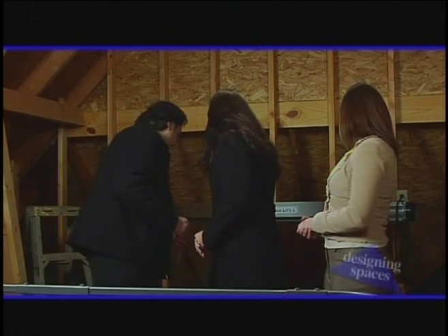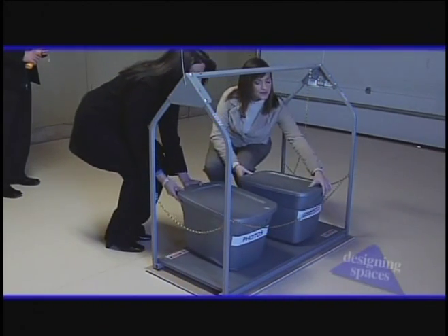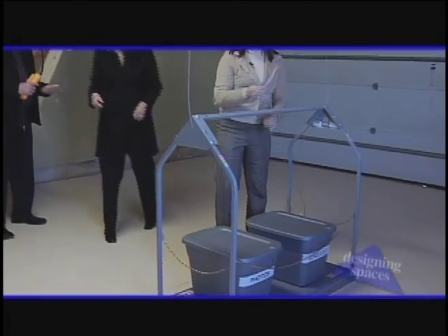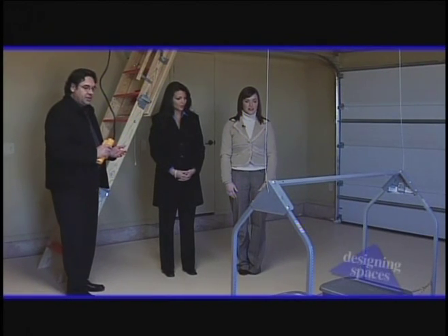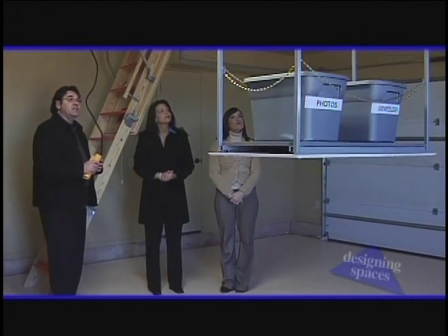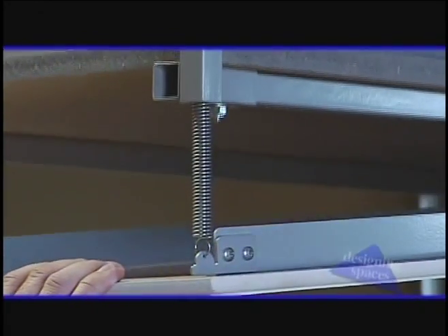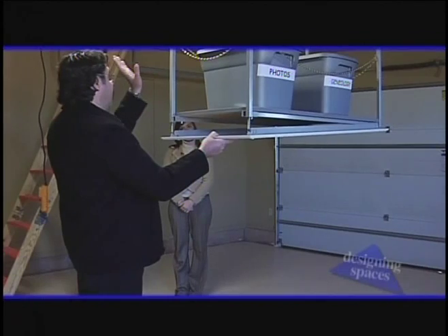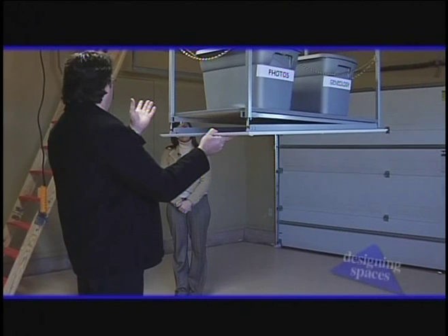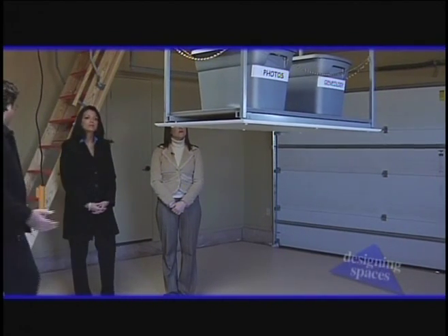The installation is done — let's check out the VersaLift. The controller is on a 15-foot-long cord, accessible from either the attic or down in the garage. A wireless remote controller will be launching soon as well. One unique design feature is the spring-loaded cover door that comes down as the VersaLift goes into the ceiling, sealing off the hole while the rest of the VersaLift extends up to become even with the attic floor.